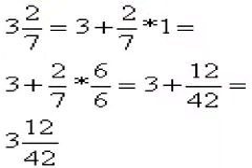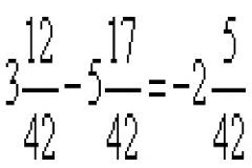Do you understand why? Because 3 and 2/7 is the same as 3 plus 2/7. When adding the fractions, we just need to make the fractions have the same denominator. The integer can be added at a later point. As we can see here, we multiply the 2/7 by 1, which in our case is 6/6. Then we get to 3 and 12/42, which we can add to our other fraction, -5 and 17/42. Now how did we get that answer? -2 and 5/42.